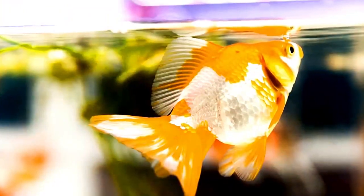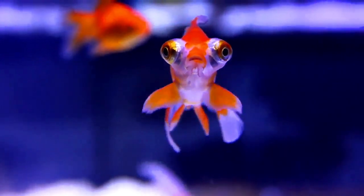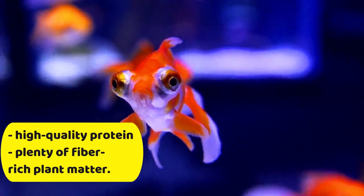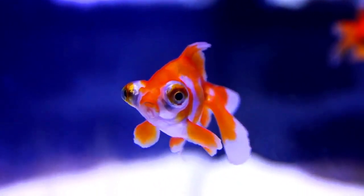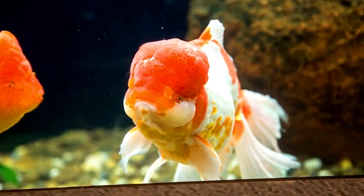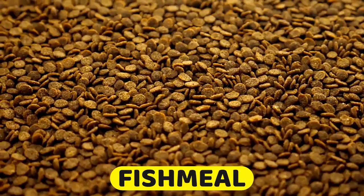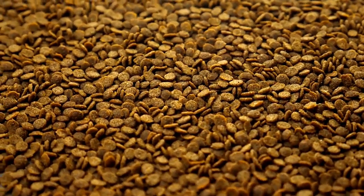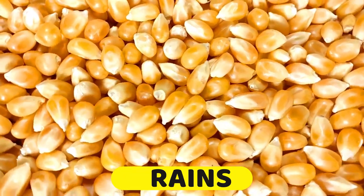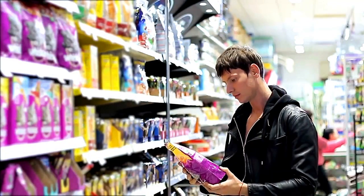Diet: one of the primary causes of illness in aquariums is overfeeding, and fancy goldfish are no exception. Overfeeding can cause digestive and swim bladder issues. A quality diet requires high-quality protein and plenty of fiber-rich plant matter. Look for commercial food made specifically for goldfish that includes marine-based proteins. When looking for quality food, avoid fish meal (primarily ground bones and scales with minimal good protein), high fat content, and grains such as barley, corn, and wheat, which goldfish can't digest well.